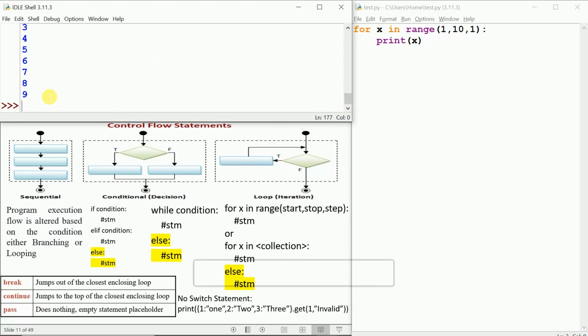Here the n value is 10 and it iterates up to 9. This is one format. If you give a single argument, it denotes the nth value. Print of x, we get the same result.